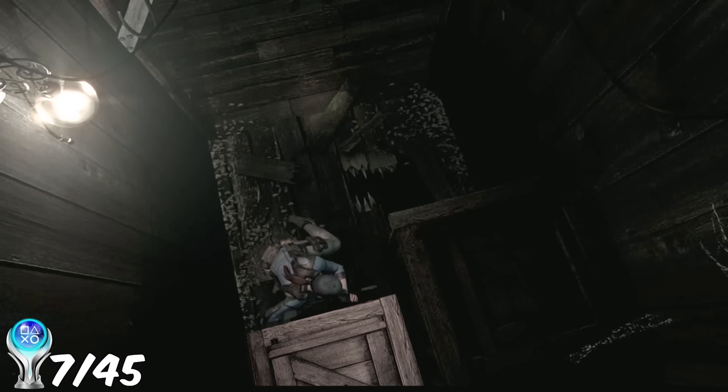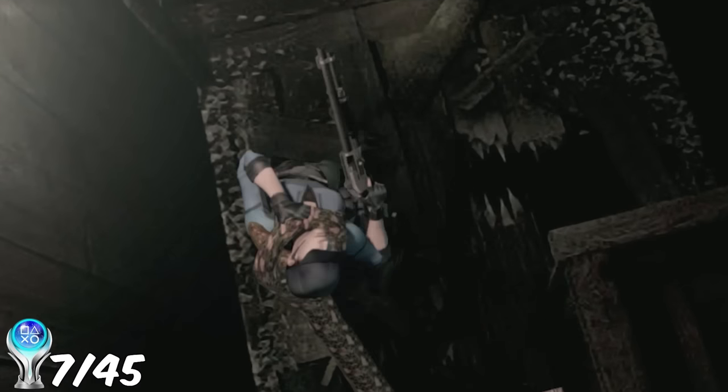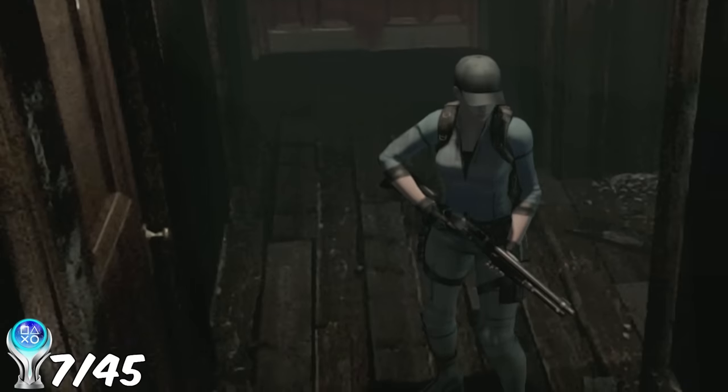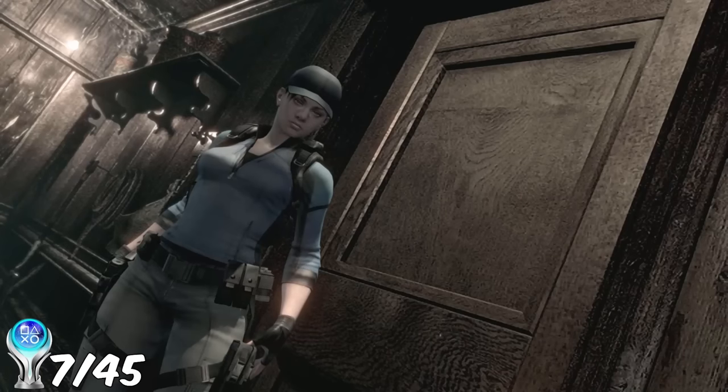After escaping, we think we're safe, but you're never safe. Gotcha! We make our escape, and we hear a familiar voice at a door. It sounds like our boy Barry.